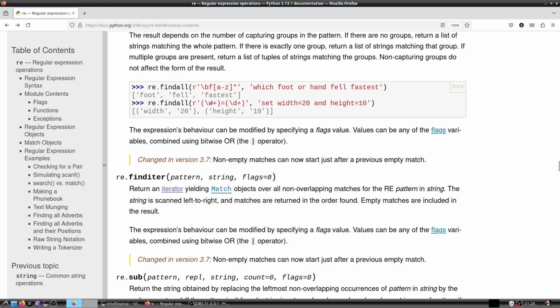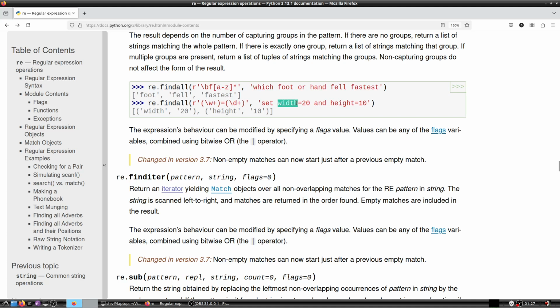And when we have the regular expression as W plus is equal to D plus, this is an alphanumeric string with at least one character is equal to some number. So here we have set, but set will match W plus, but then there is a space. The space will not match is equal to. So it will start looking again with width.